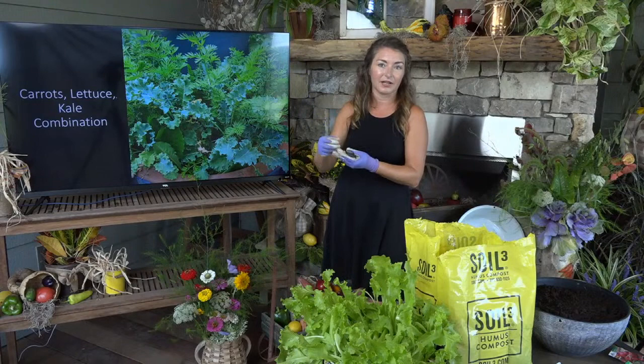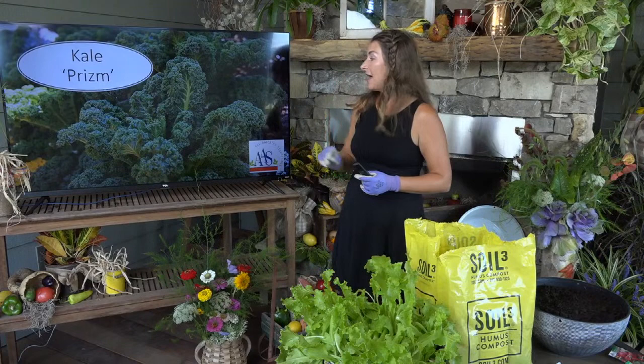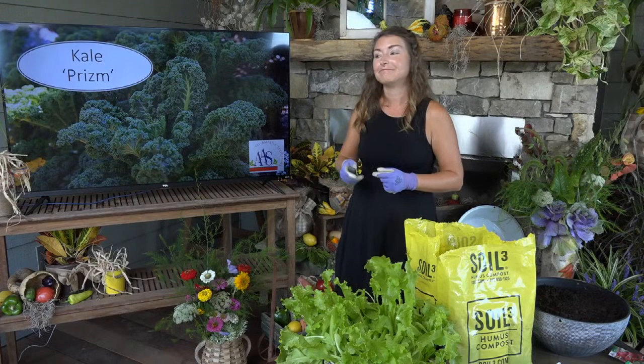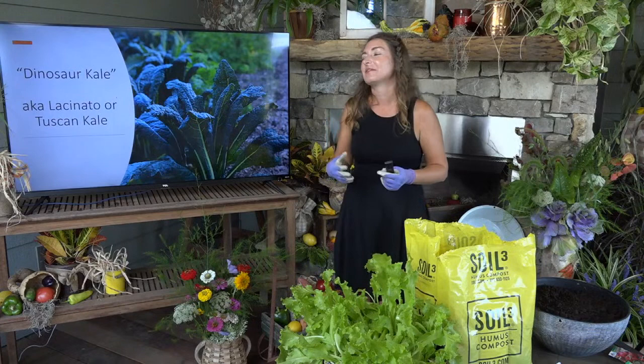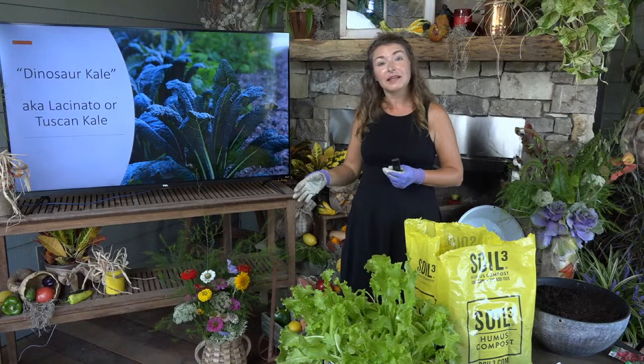I love kale, but Prism is the variety that I highly recommend. This has great heat and cold tolerance, and it has lots of little ripples, so when you add salad dressing, it tastes even better. And of course, dinosaur kale, which I think Americans might be the only ones that call it that. Lacinato or Tuscan kale, this is a really beautiful, reliable, cold tolerant variety. So this is great to be planted now, and it should get you all the way through the winter well into spring.